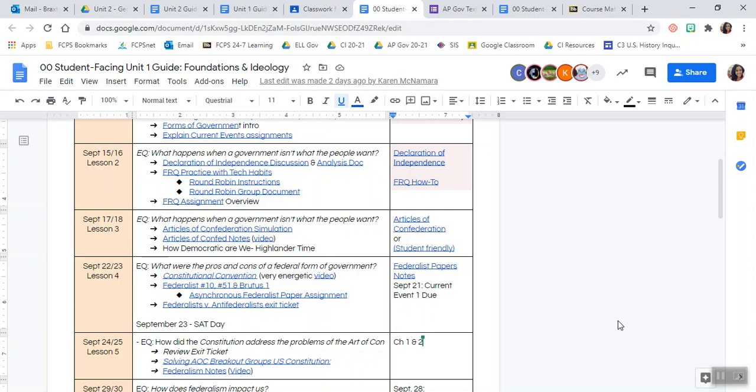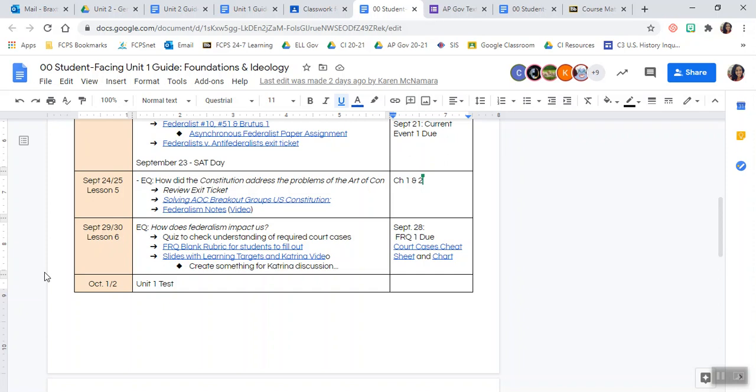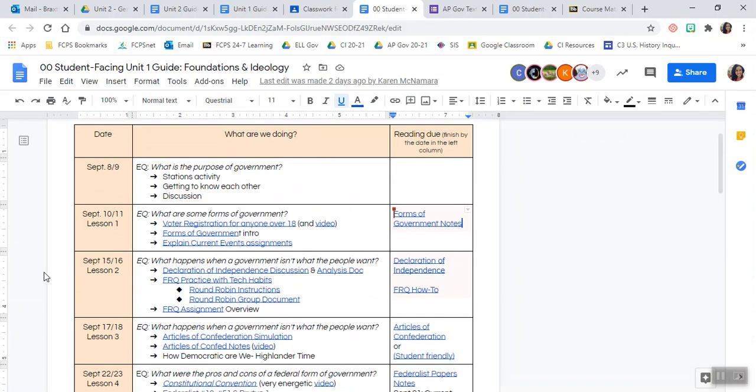You have tests every other unit, and this is really an opportunity for you to get a feel for how the AP Government test is going to be. In terms of the grand scheme of your grade, tests count for relatively little, especially in comparison to other years. The bulk of your grade is going to come from the project-based learning projects that we do, again, every other unit. So this unit, you have a test. Next unit, you'll have a PBL. The unit after that, a test. The next unit, a PBL. And we have a rolling grade book, so it averages out through the whole year, not quarter by quarter.